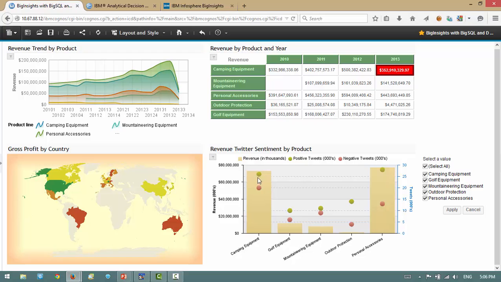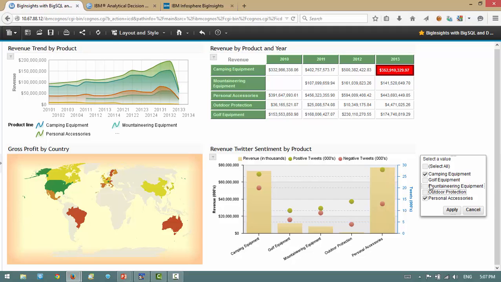That is contrasted by revenue, again by product line, coming in from our traditional data warehouse, all on the same chart. So what you see is not only heterogeneous data sources on one chart, but the logical data warehouse at work, bringing in big data. And Blue Acceleration with Cognos Dynamic Cubes is what provides us with speed of thought analysis. So that is how we can filter the entire dashboard for just the product lines that we're interested in.